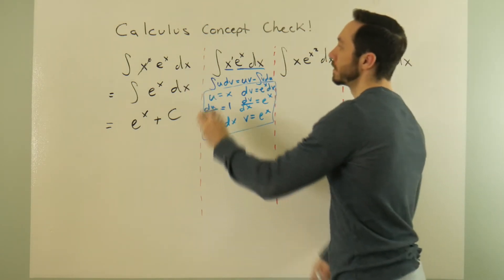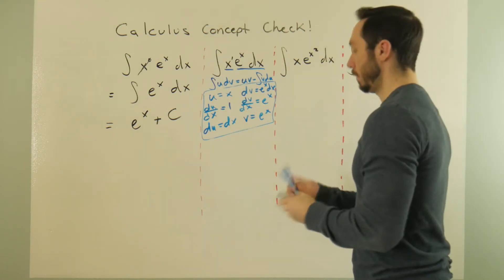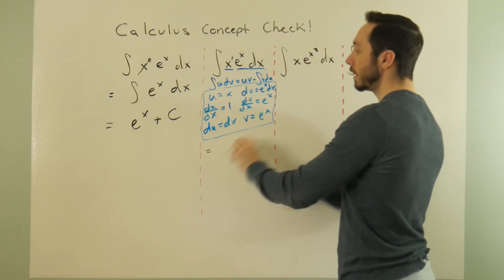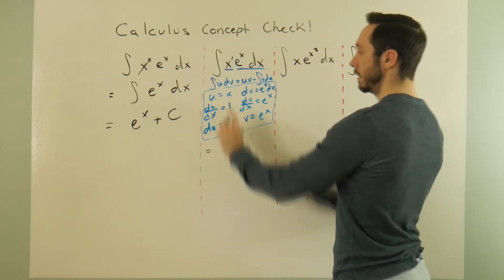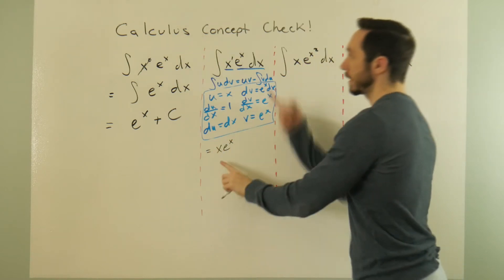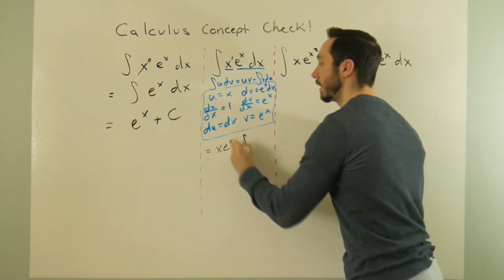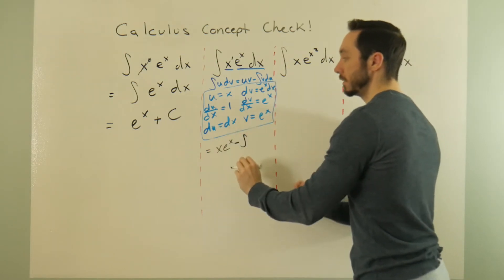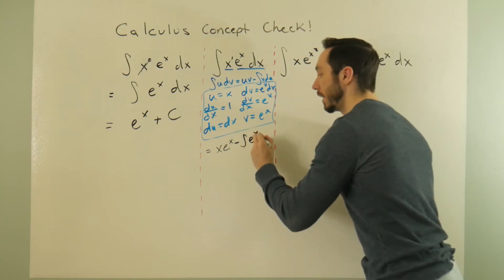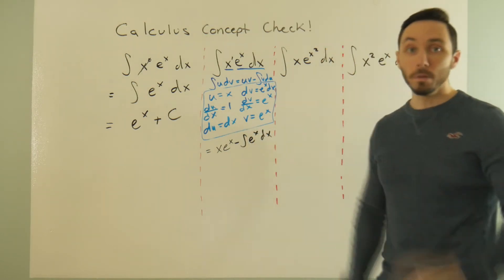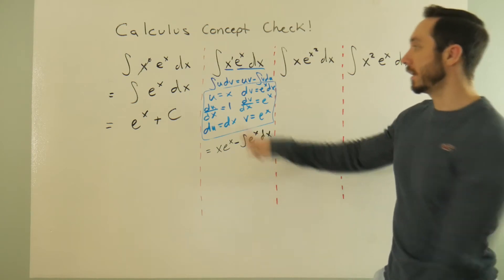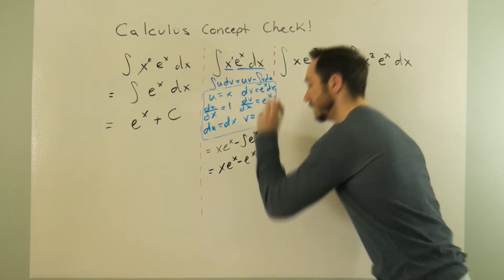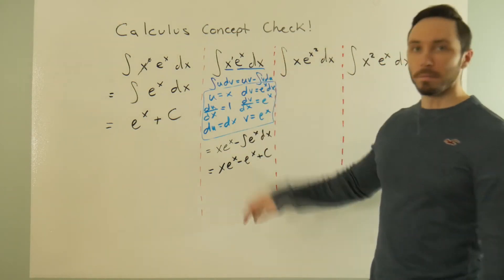This is kind of like my box of scratch work, and I'm just going to plug it into this formula now. What is this integral equal to? It's going to be equal to uv, so u is x, v is e^x, so it's x times e^x minus the integral of v du. My v is e^x, my du is dx, which is good because this is now a doable integral. The integral of e^x we just did before - it's e^x. So this is xe^x minus e^x plus C. Calc 2, by the way.